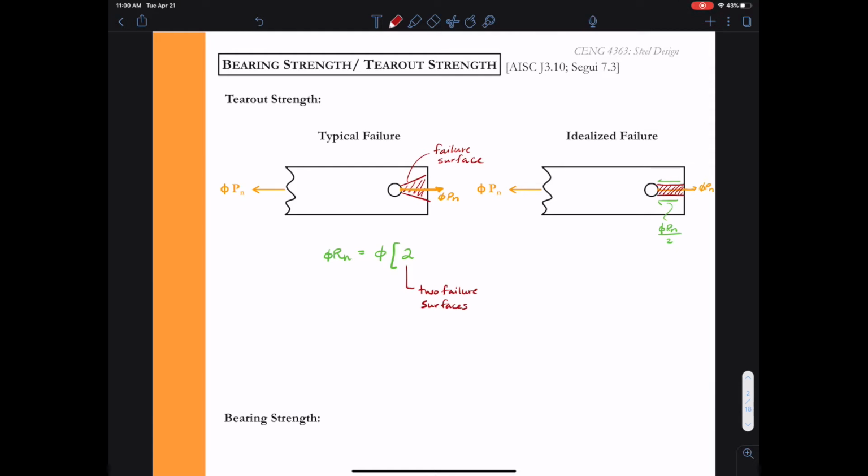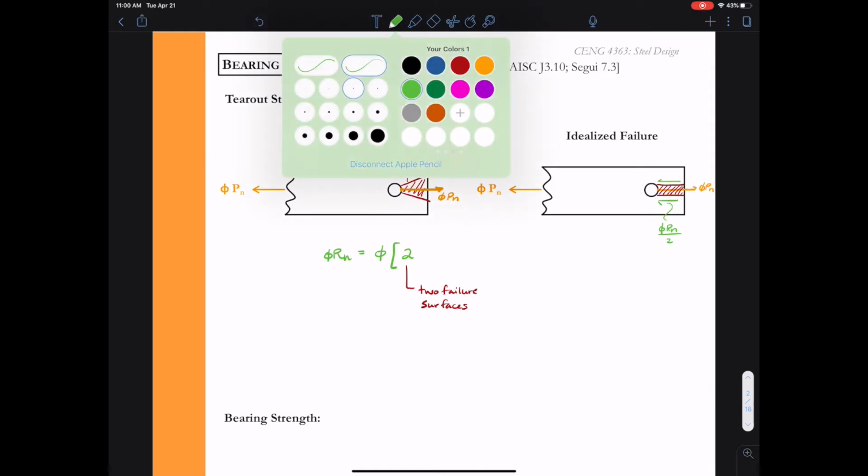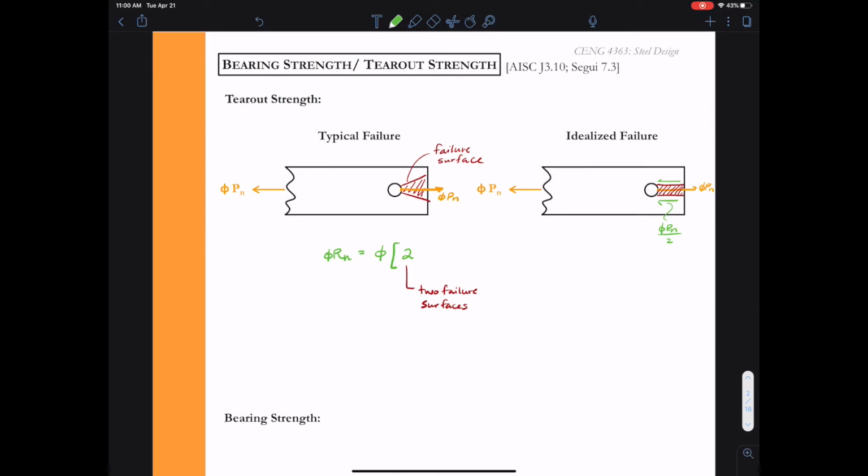Next, we learned in block shear that whenever we use the strength in shear of an element, we typically use 0.6 times F sub U. So our relationship from the max stress it can handle in shear to the max stress in tension is always that 0.6 F sub U.